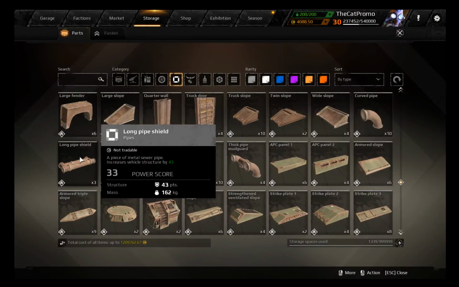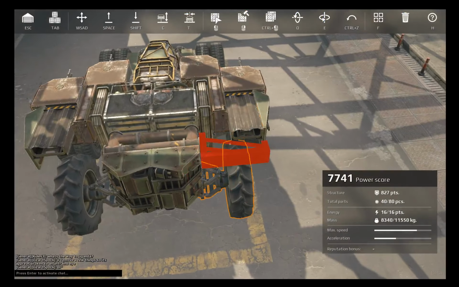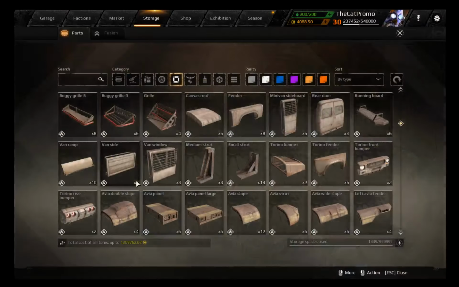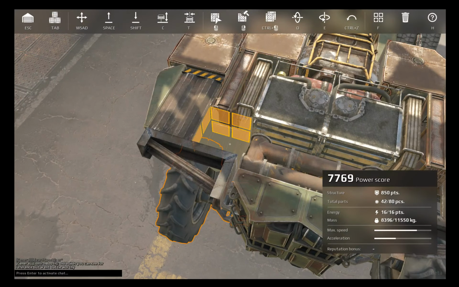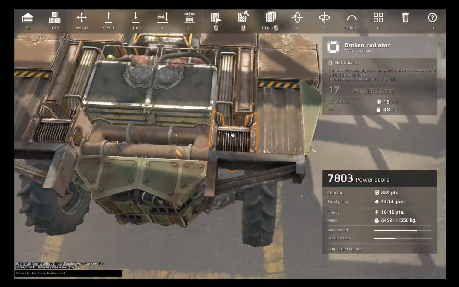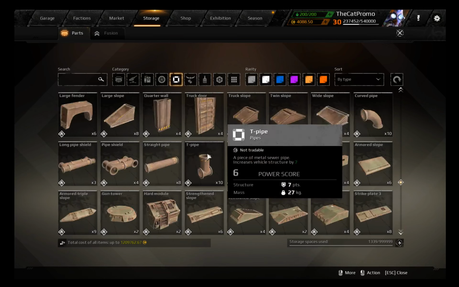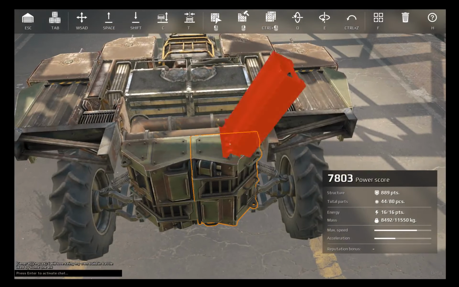No, it's not it either. Medium struts, that should do the job. Yep, there we go. And then we actually will end up having the broken radiators in here. Let's put it upside down. Still have the 6 wide section in the center. I think I'm just gonna go quarter walls.